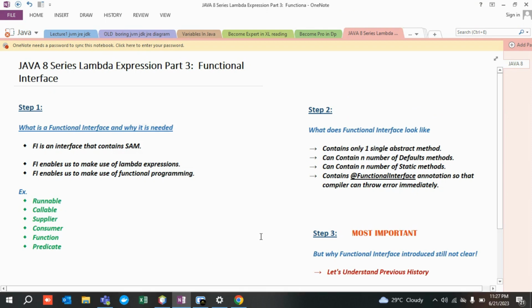Okay, so what kinds of interfaces do we have at this point of time? We have Runnable, which is an interface, Callable is an interface, Supplier, Consumer, Function, Predicate, all these are interfaces and they need to be implemented, or their functions are required to be implemented by someone else at some point of time. So we are going to discuss especially these four, which have been introduced in Java 1.8. We'll be discussing them in a very detailed, in-depth manner.